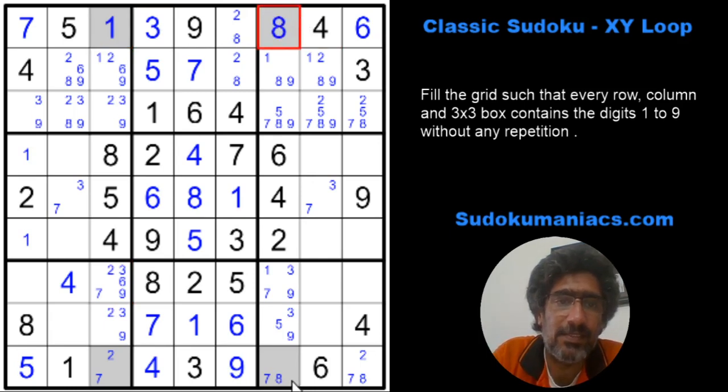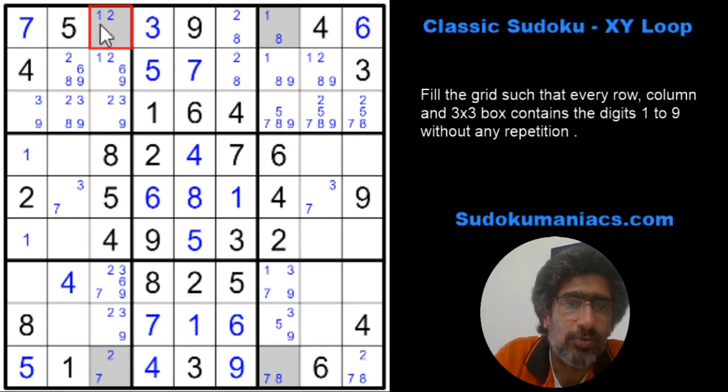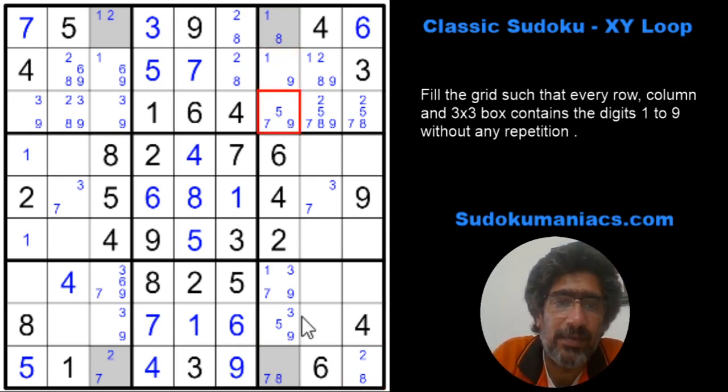Remember the four digits are forming pairs at four corners forming a rectangle. If this was a 1, this would become an 8, which pushes a 7 here and a 2 there. But if this was a 2, this becomes a 7, this becomes an 8 and this becomes a 1. So irrespective of where the digits are getting placed, I know for sure the 1 is locked in row 1, the digit 2 is locked in column 2. Hence I can eliminate the 2 from all the other cells in column 3. Similarly, the 7 is locked in row 9, so I can eliminate the 7 from there. And the 8 is locked in column 7, which helps me eliminate the 8s. If you got this, congratulations! This was how the XY loop helped in eliminating a few digits.